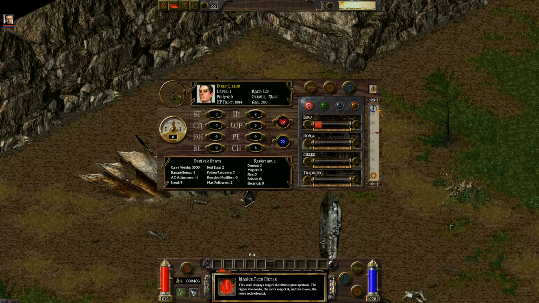I can say though that magic is by far the easiest way to play this game. It's not the best balanced game. If you play a magic character, you're gonna have a lot easier time than a technology character. However, technology character, I think at least, is more fun to play, because you have a lot of things you can craft and recipes and stuff like that.